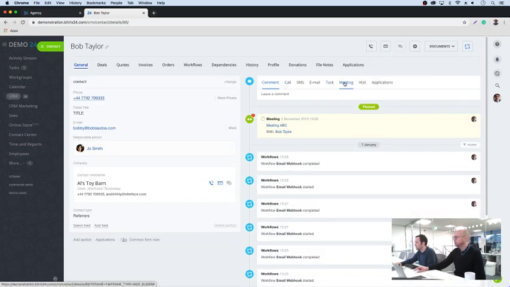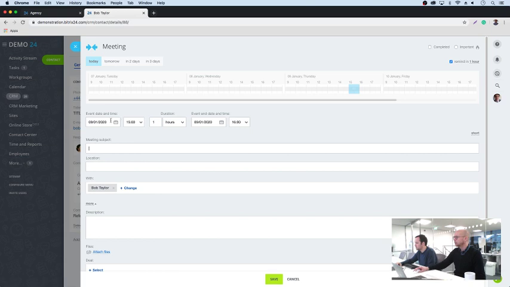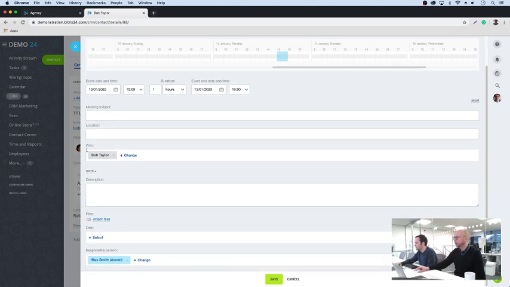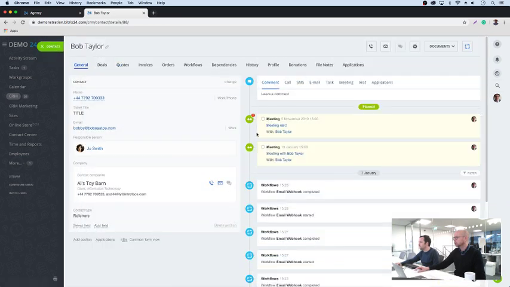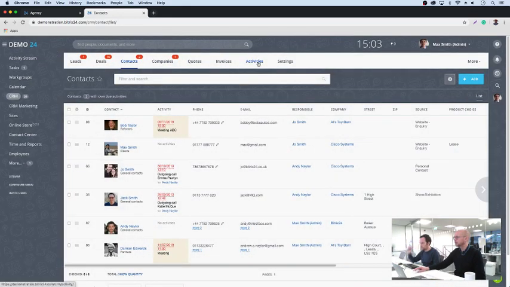We can create a meeting here. I can choose the date and time. I can invite different users of the system in. This is the CRM contact, and this is the user of the system, the person I'm logged in as. So this will create an event and associate it with that contact. It won't send an invite to the client, so it'll store it here, and I can access those in my activities page.